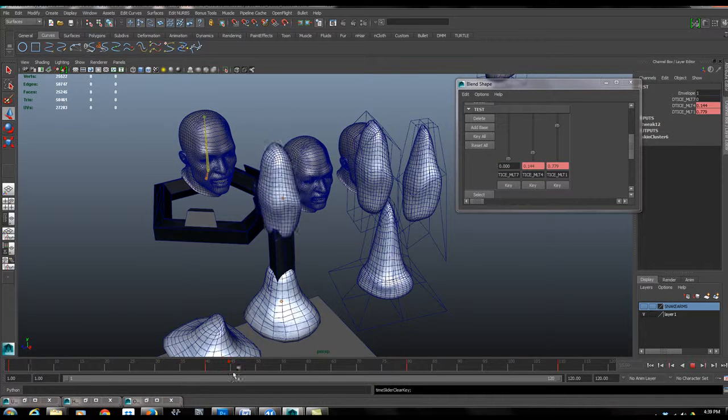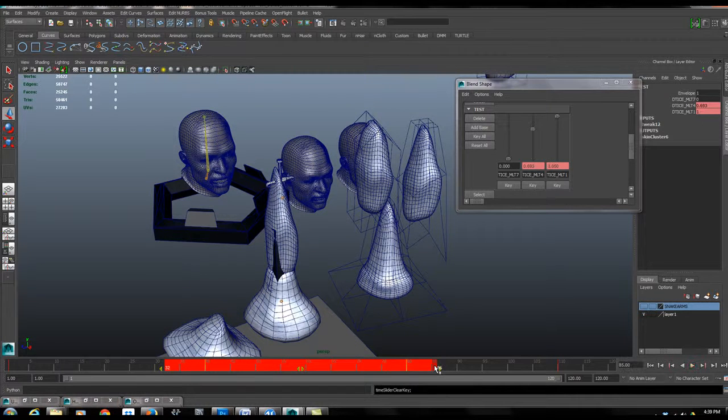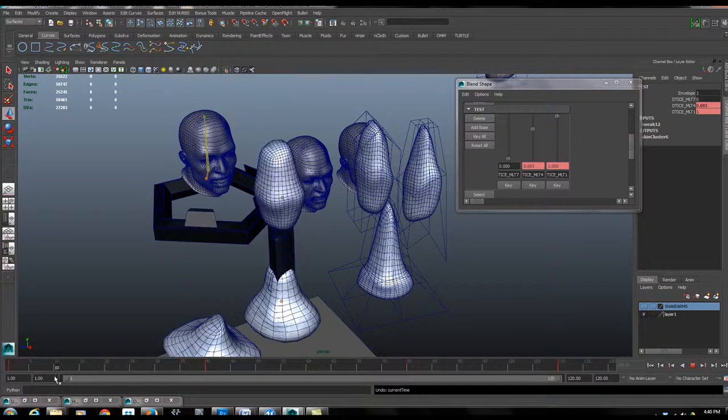Now, say all of a sudden we realized we wanted it to be a shorter or longer animation. If you hit the shift key and the right mouse button and drag across your timeline, you're going to get two sets of yellow arrows. The outer one squishes the timeline to make it shorter or faster. You can squish it or extend it. And the middle one allows you to shuffle it in the timeline itself. So it'll actually grab it as a group. It's actually kind of nice. Let me undo that real quick so you can see some of the power that you have on the timeline to quickly change things.